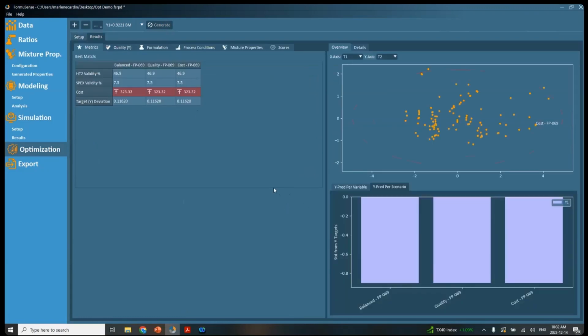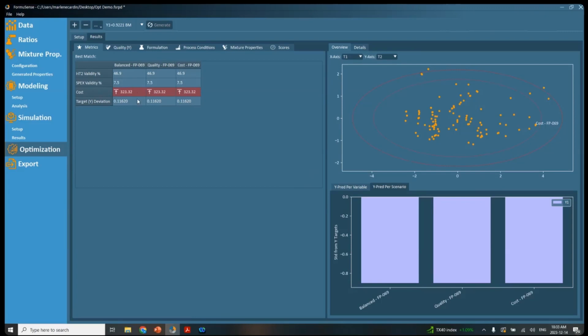So that has been run live, and we see the results screen. The results screen will vary once we've run an optimization, but when we're running best match only, in the metrics tab we see which was the best matching historical formulation for each of the 3 scenarios, and they're shown here on the score plot as well.